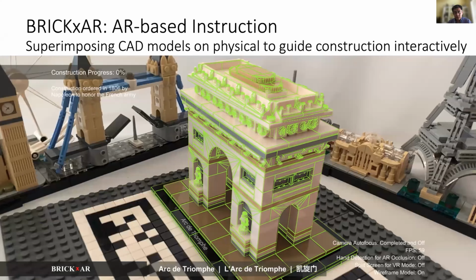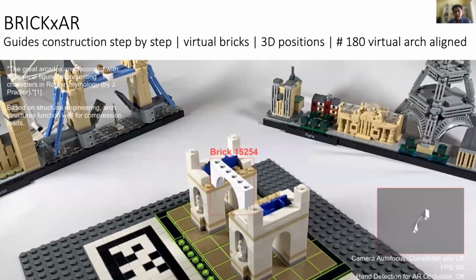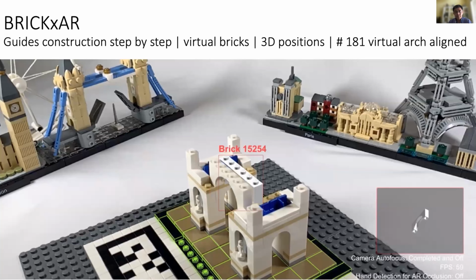Our team is interested in physical and digital twins, especially when they are registered and working together in AR. BRexit guides assembly step by step with virtual bricks. For example, the virtual bricks in the center guides step 180. A new virtual brick guides the next step.